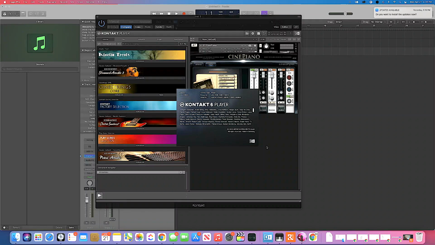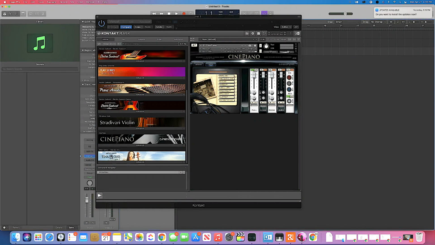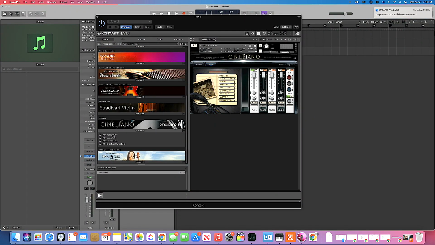So on the CinePiano, there are four sample banks that they feed into their Cine engine. This resides in Kontakt players, so you do need a bit of a vehicle to drive this plugin, but it does work with the free version, so you aren't stuck paying for a second thing you didn't know you had to pay for. So you can use the free Kontakt player, and this is what it looks like. The four modules we're going to be taking a look at are CinePiano, Classical, Cinematic, and Rock Studio Grand.